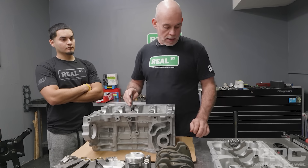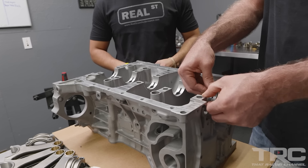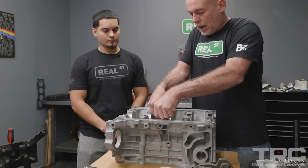I do this part of the job with the engine laying on a table because these blocks don't have a ton of integrity. If I put it on the engine stand it's hanging weight off the back of the block, so I like to do the work with the bed plate off with the block in a natural or neutral position without any weight on it. I also have a piece of cardboard on the bench because the deck of the block is extremely fragile — you don't want to nick, mark, or scratch it because you can ruin the engine if you damage the deck.